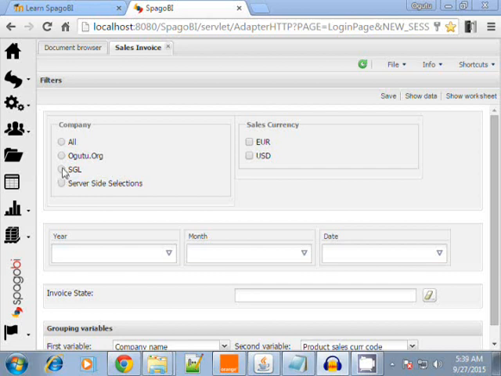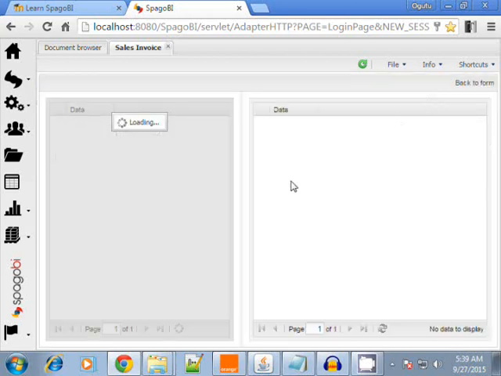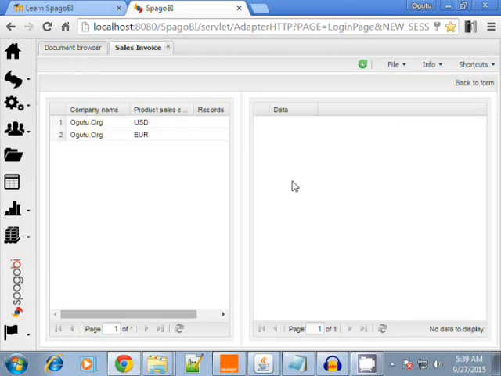So they can either select all companies, or they can select a specific company within your OpenERP database. Let's just select this particular company and see if it has any data. So we'll click on show data so that we see if our OpenERP has data.